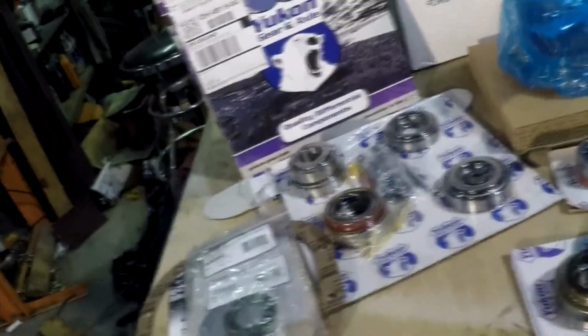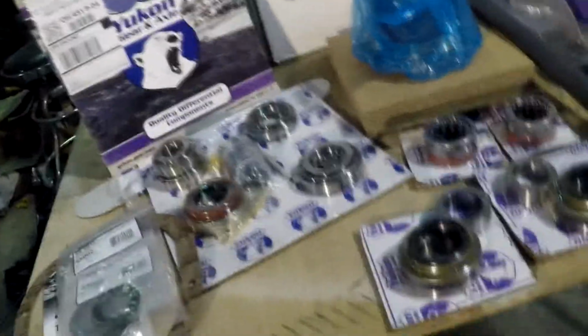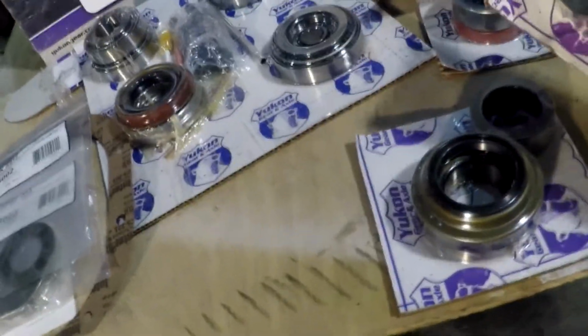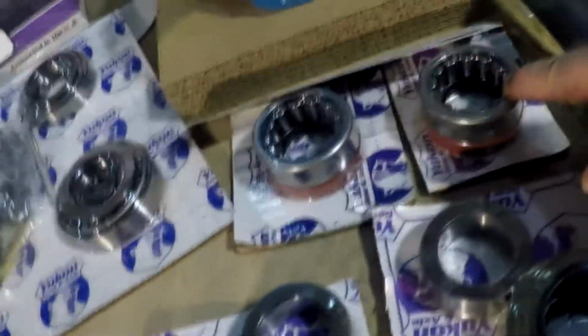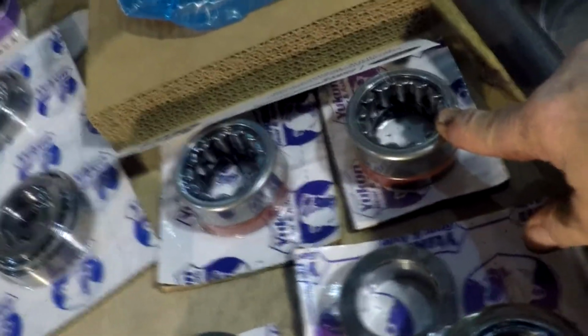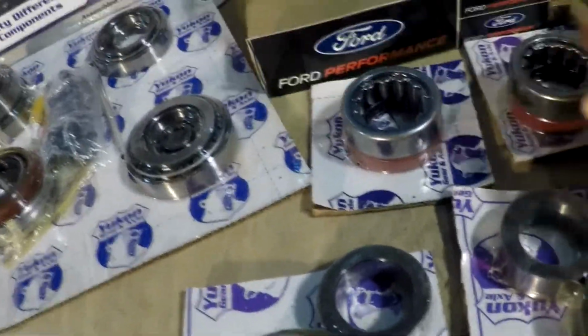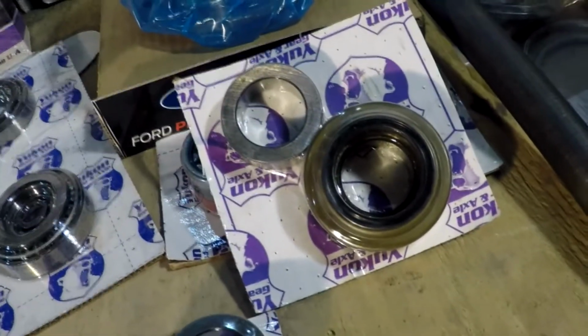Got a Yukon complete bearing kit. Here's the limited slip, the C-clip eliminator bearings right here, and these are the bearings that would have went in with the C-clips. So we're eliminating this style bearing and seal, and we're putting in this style of bearing, and that's going to be pressed on the axle a little bit later with our press over here.